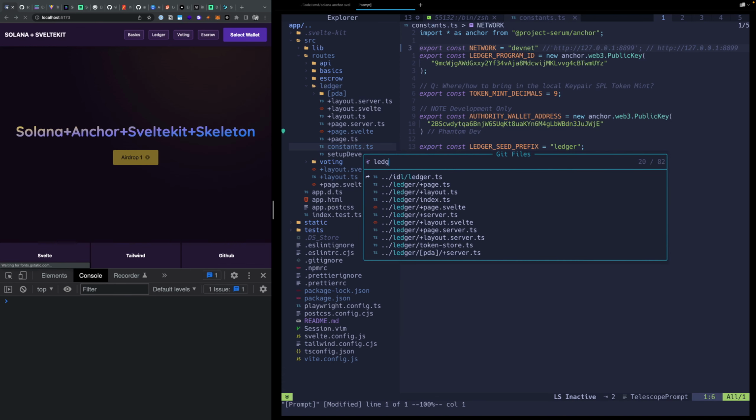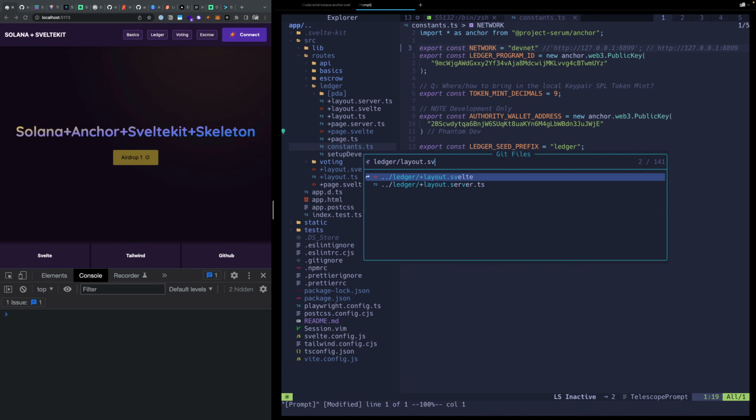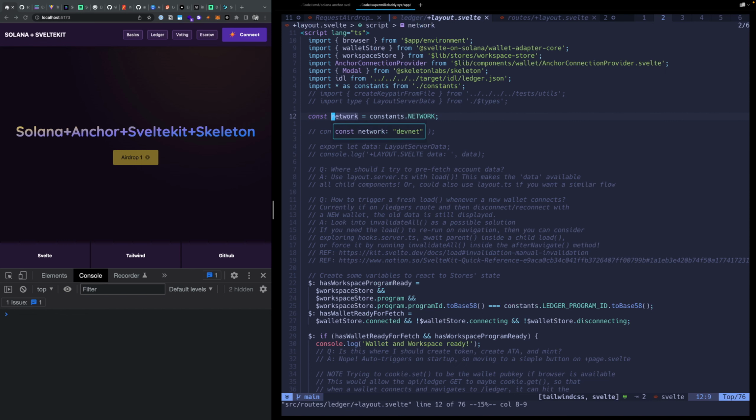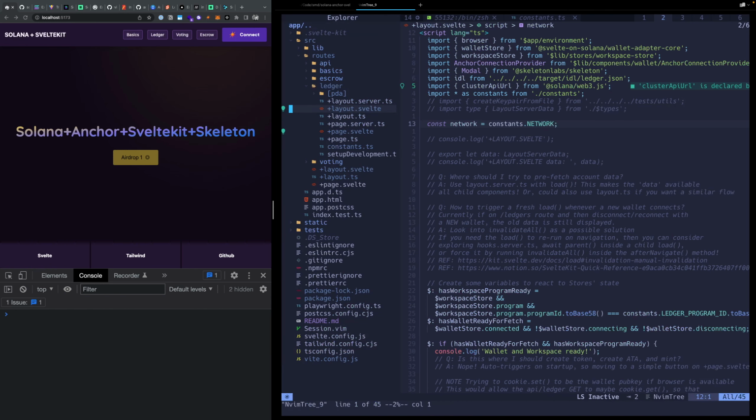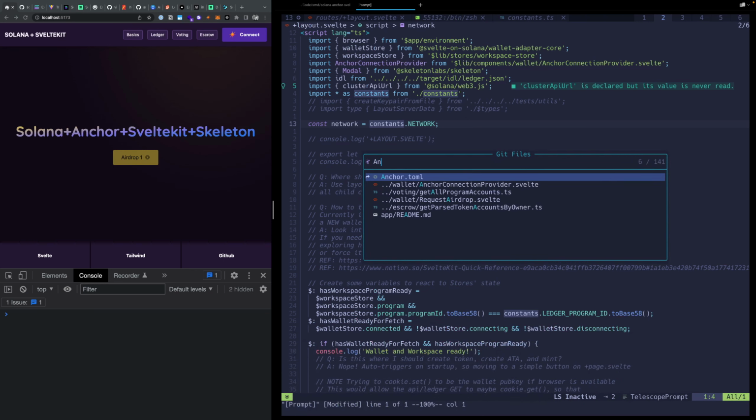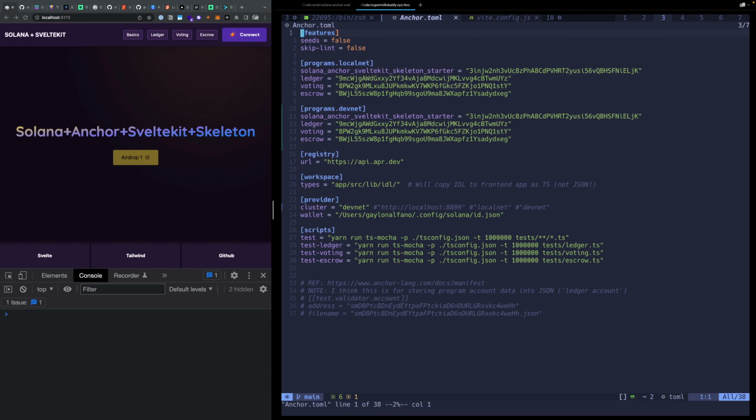And then let's find, this would just be a string, devnet. What is the actual string URL? I think it may be this registry here.